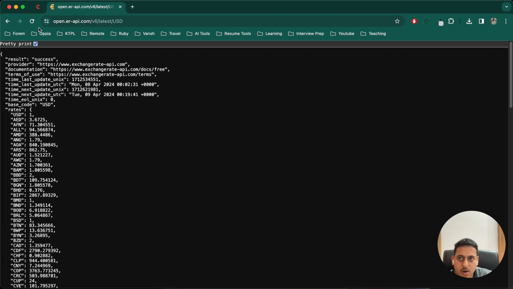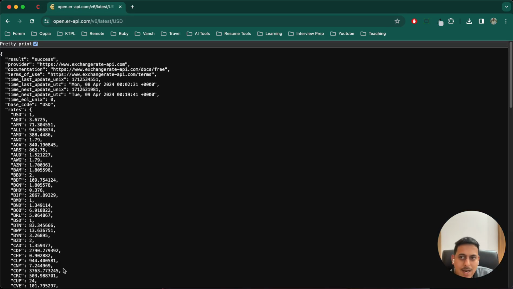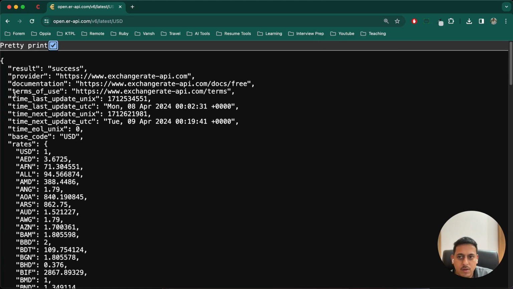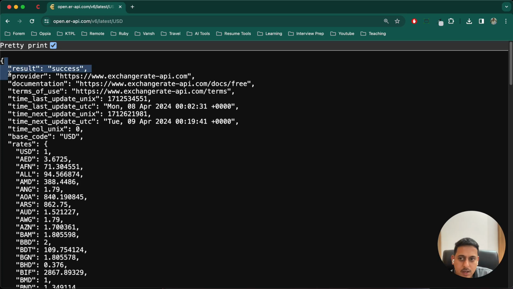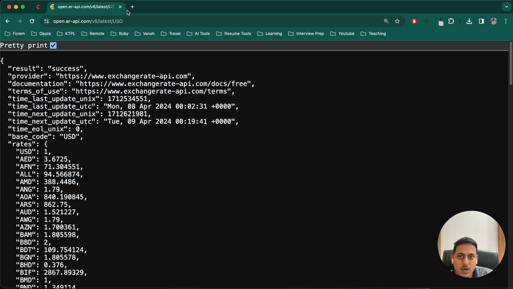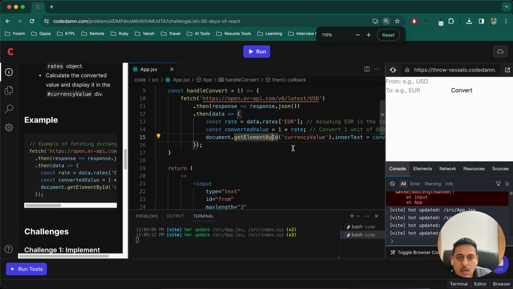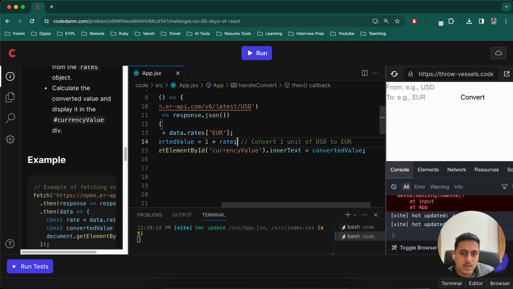I'll use prettier to format this. So if this API call is successful, they get the result in this. Actually, even in the failure case they will get the result here, and in this they get the response. Now response.json is equivalent to this entire result in the form of JSON. This result that you are seeing is a JSON result, okay? And you are passing that as this, and in that you are going to rates. So from here you have to go to rates, so .rates, and inside that you can use any of these keys. This data is equivalent to this entire response here. That's how it works. It should be easy to understand if you have done HTML, CSS, JavaScript. Right now I'm not teaching this. I will teach this in detail in my React course. Right now I'm focused on solving the challenges.